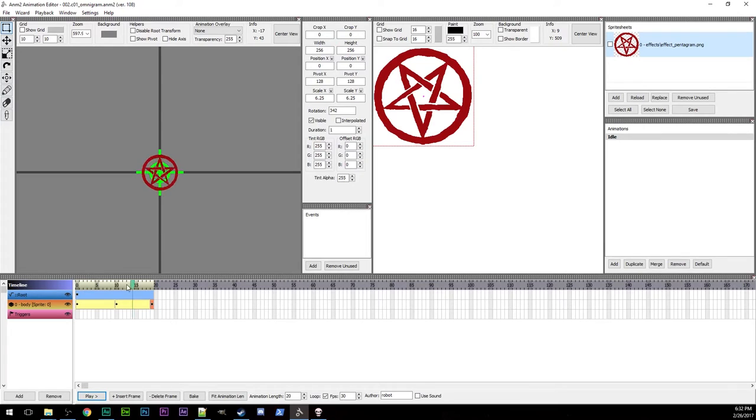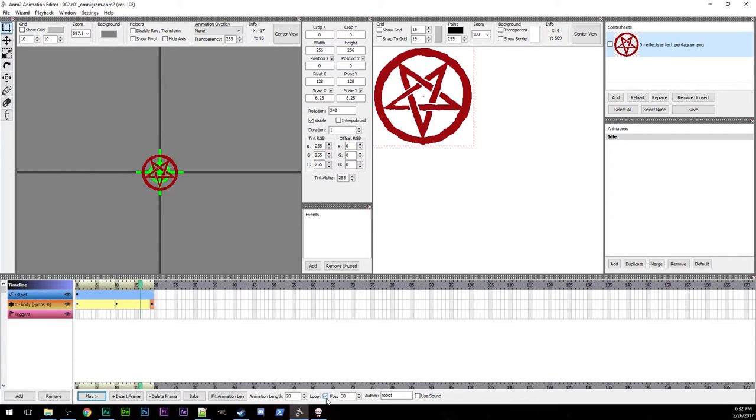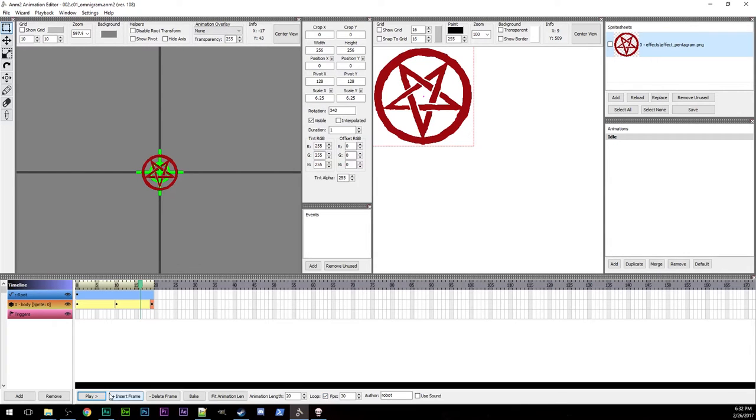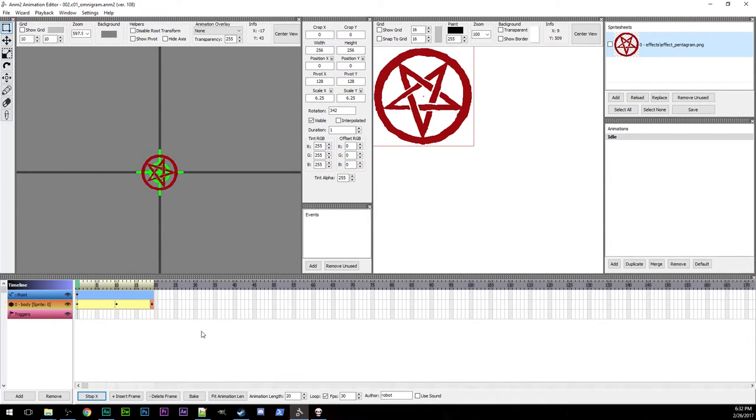And then when it's actually going through, it looks great. It just keeps spinning and spinning and spinning. We have it set to loop, so it will continually do this animation over and over and over again. And if you hit play, you can see it in action. Again, if you need to add frames, you hit insert frame. If you want to make them longer, you change the duration.